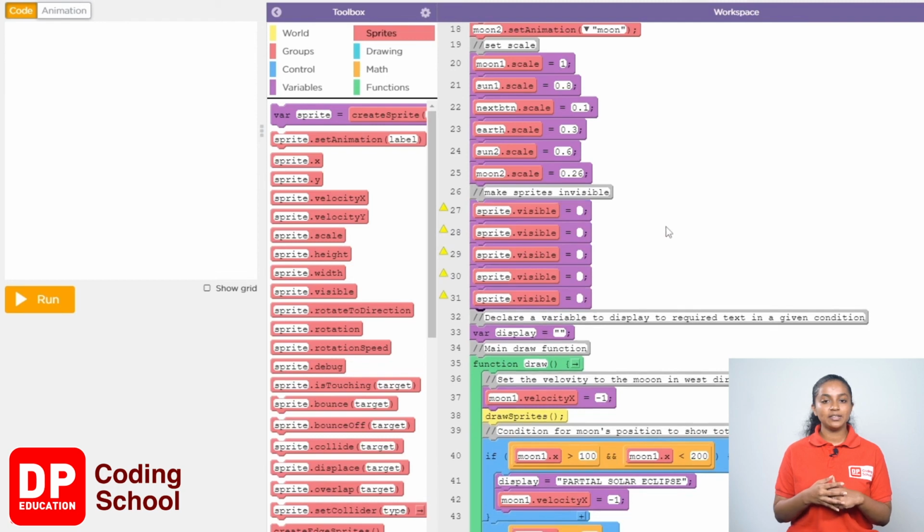As the sprite in the first code block, I give next btn. If invisible, visible should be equal to 0. So here, let's type 0. Again, in the next code block, as the sprite, give earth and here give 0. Here let's type sun2 and give visible 0. In the same way, here type moon2 and give 0. In the last code block as a sprite, let's type rays and give 0 here. Now it's okay.